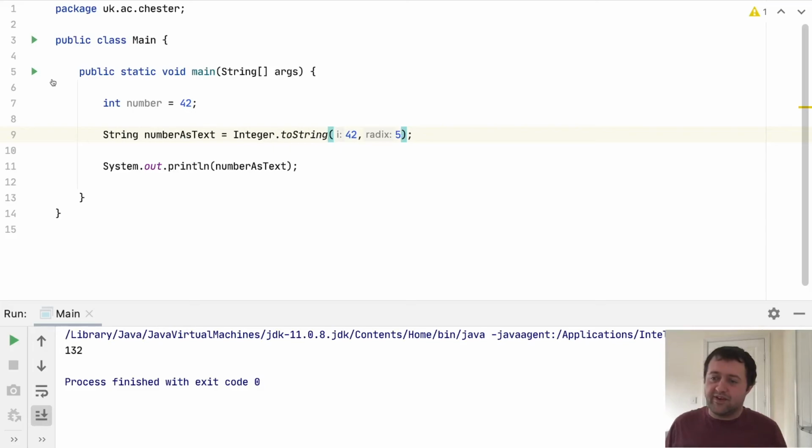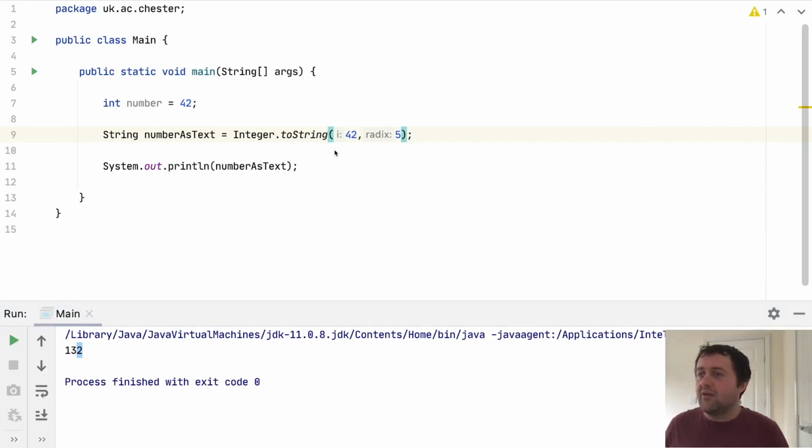Okay, and you can see that we get the value of 132. So that goes up to 5, that goes up to multiples of 5, and that goes up to 5 lots of 5. So we've got 1 lot of 25 plus 3 lots of 5, which gives us 40, and then we've got 2, so that gives us our value of 42.